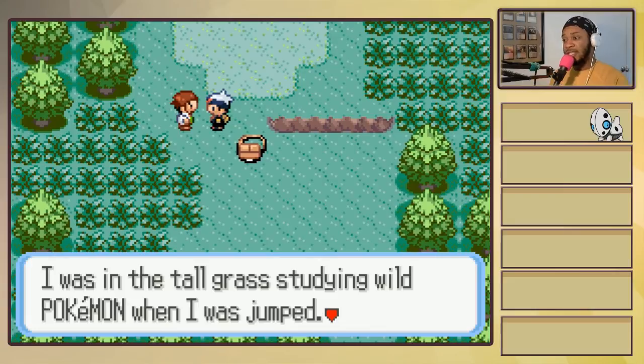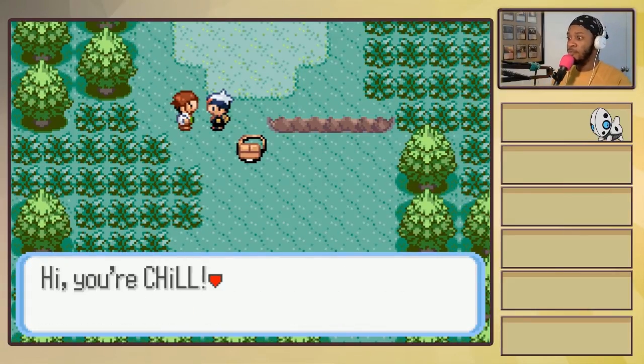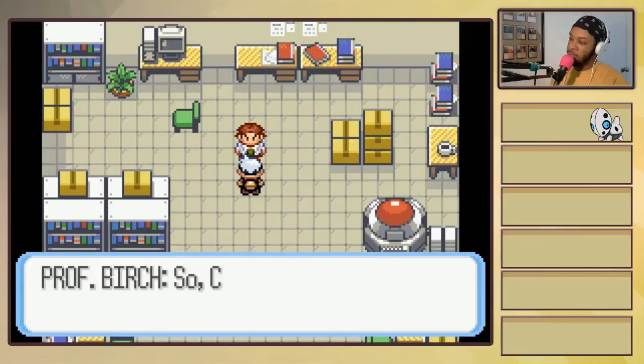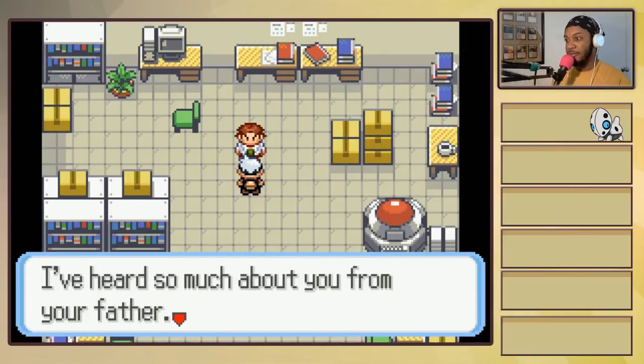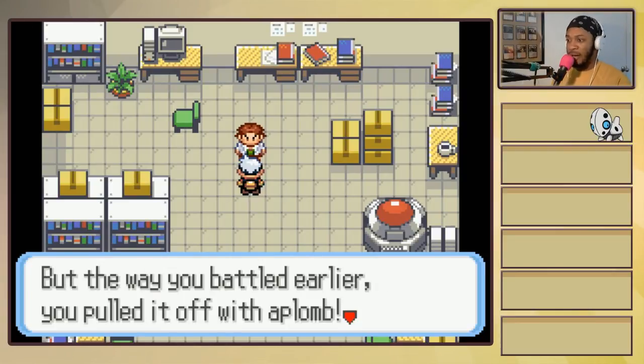I was in the tall grass studying wild Pokemon when I was jumped. You saved me. Thanks a lot. Oh? Hi, you're chill. This is not the place to chat, so come by my Pokemon lab later, okay? So, chill. I've heard so much about you from your father. I've heard that you don't have your own Pokemon yet. But the way you battled earlier, you pulled it off with aplomb.